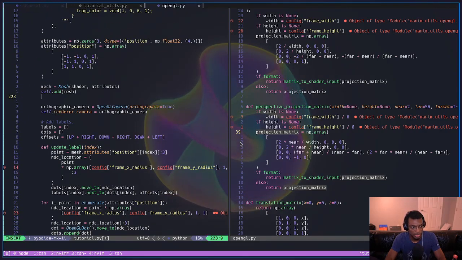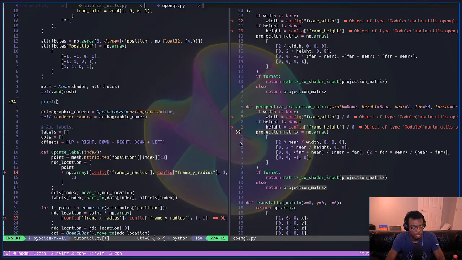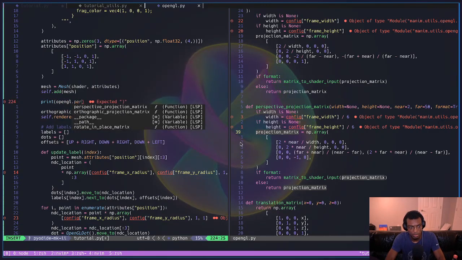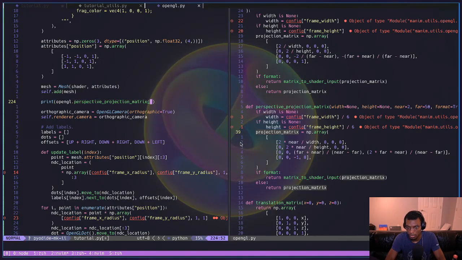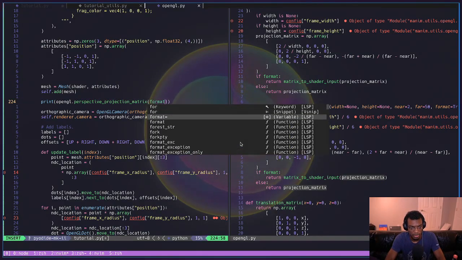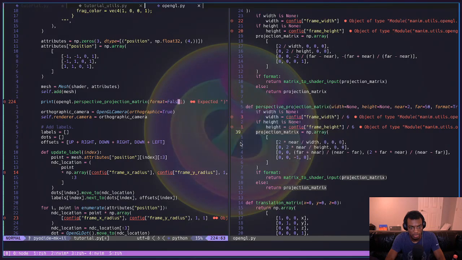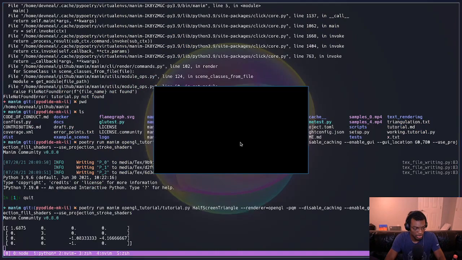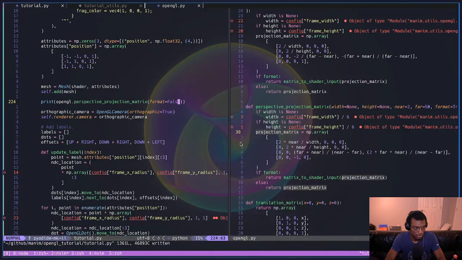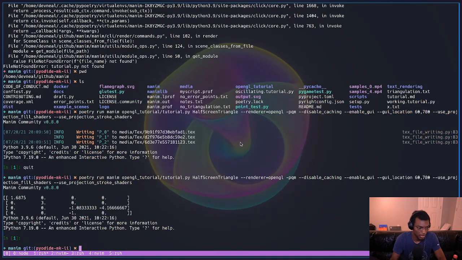I'll just print the projection matrix. Yeah, that's it. I'll just print it. And not formatted. Okay, then if I run cascade triangle. Great.